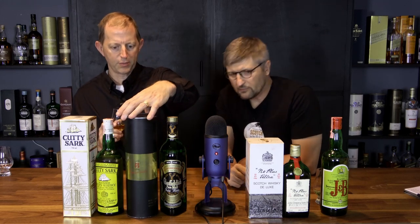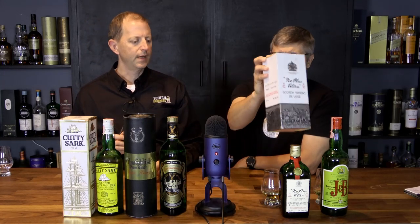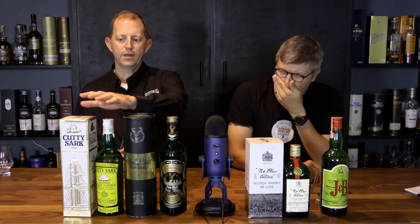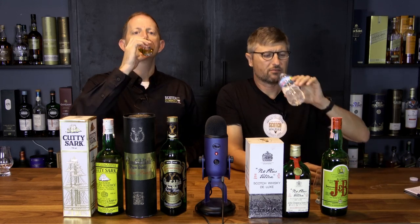Malt character. It does. Yeah. It's a little bit heavier. Mm-hmm. It's a little more fortified. I don't know if that means anything to anybody out there in virtual land. Well, I think that this one is 46% ABV as well. And this one was 40. So this was the weak one. Yeah. Okay. And these two are 46. So that's unusual that the blended whiskeys, the Cutty and the J&B, were 46% ABV at that time. And I don't believe they are anymore. I think we're going to have to find out.